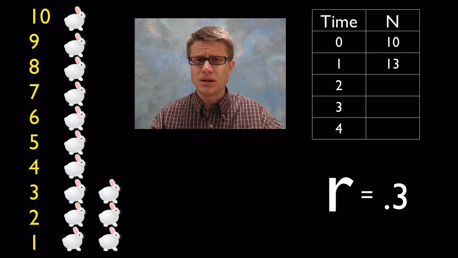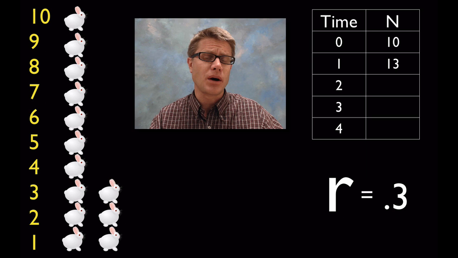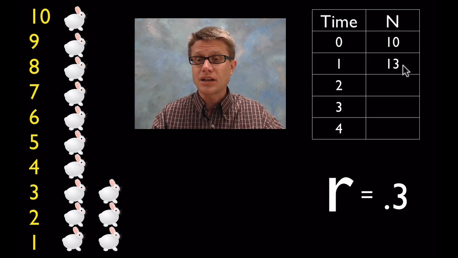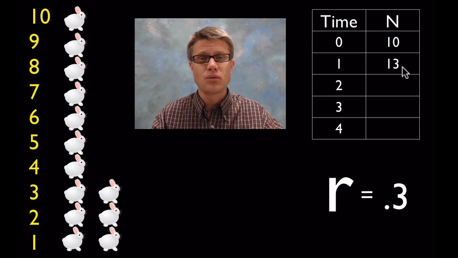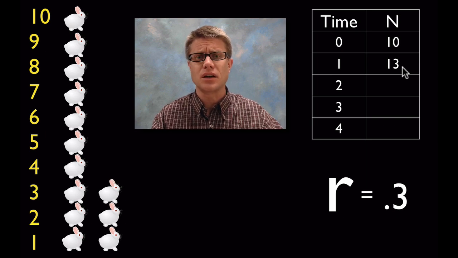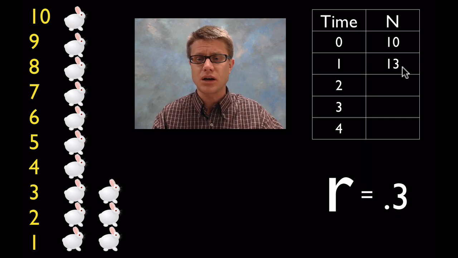What does that really mean? It's the factor at which our population is increasing. And so if I take 10 times 0.3, I'm going to get 3. And that's how much our population increased. And one thing you should know about that growth rate is that if the ecosystem is stable, the growth rate is essentially going to stay the same. It's not going to change over time.